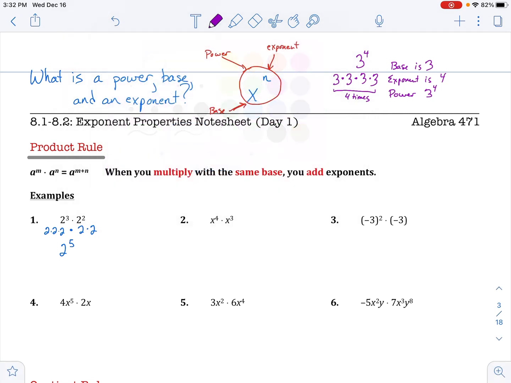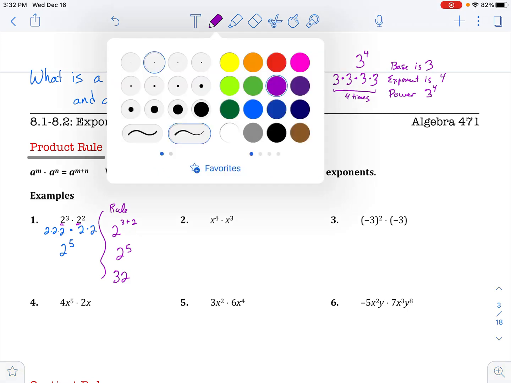Well, let's go back here and look using the rule. What the rule here says is that we can keep the base 2, because that's what our same base is, and we're going to add 3 plus 2 and get 2 to the 5th. Either case, the answer is the same. If you do have your power sheet, we can evaluate 2 to the 5th and remind you that that is 2 times 2, which is 4. And then times another 2 is 8. And then times another 2 is 16. Times the 5th time of multiplying 2 by itself to be 32.